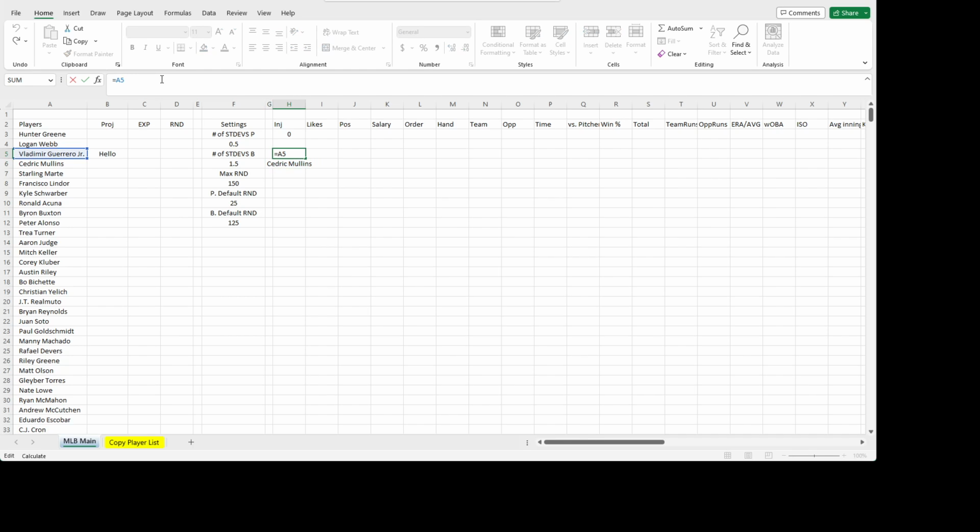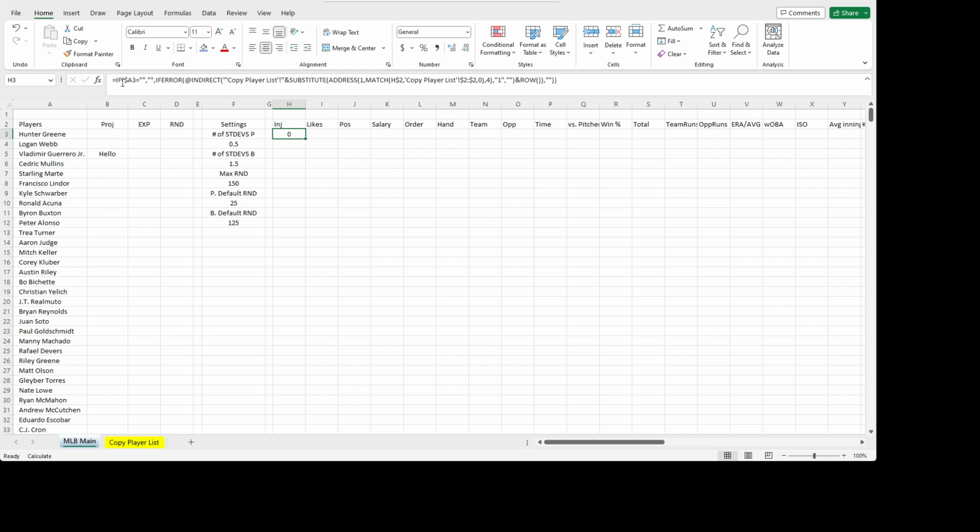But if I put the dollar sign before the 5 and absolute reference the 5, it's going to keep doing Guerrero because it's going to stay on 5. Okay, so that's the lock mechanism. So pay attention that we're locking in A3 because if projection is blank or whatever, we want to avoid putting this in.